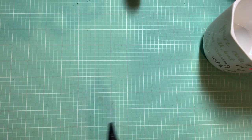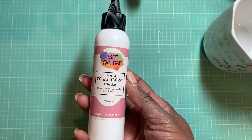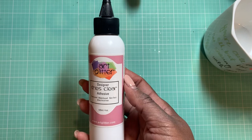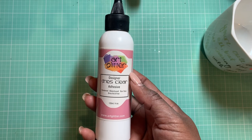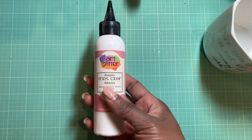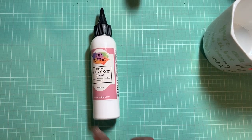I'll share what I grabbed at Craft Fancy — it's a craft store here in my area, out in Arlington Heights, about an hour away depending on traffic. I went out there because I had a gift card and wanted to use it, and I also wanted to see if they had the new Maggie Home stuff, but the owner said to come back in a couple weeks. I did pick up the Art Glitter Glue — I've seen this used a bunch of times and wanted to try it out. This is a medium-sized bottle and it's kind of pricey, but I wanted to try it.